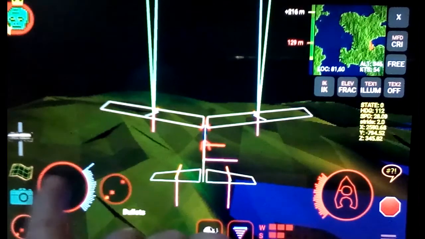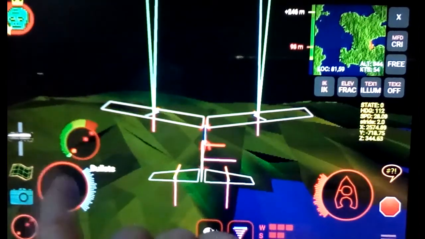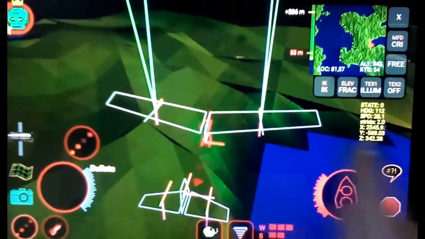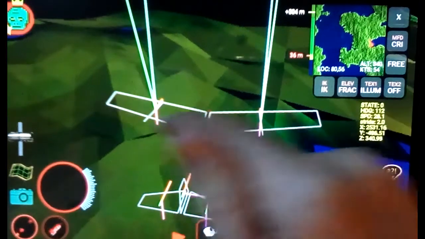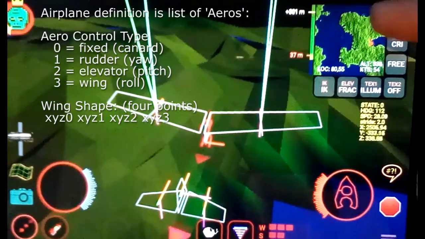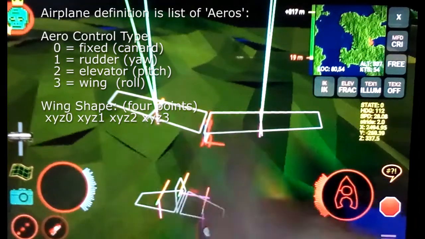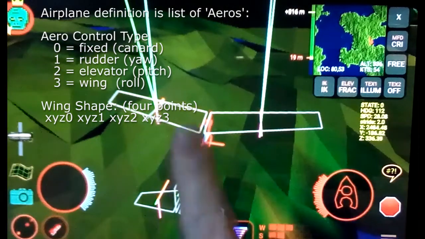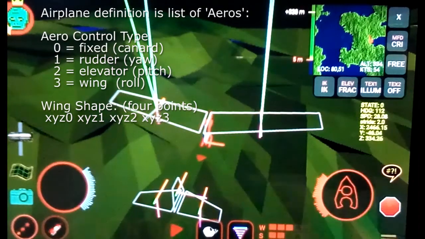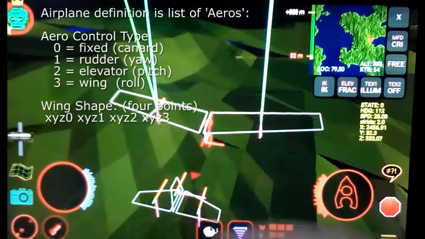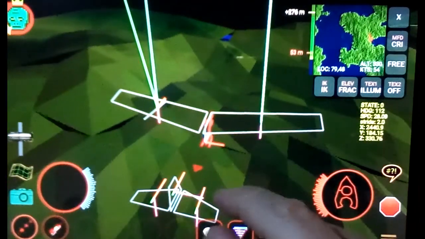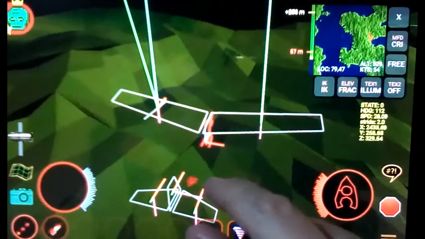And I think it's about time to make it look like there's some weapons. I know it's kind of silly, but the description of this plane is of a series of 5 arrows, 5 objects, each one starting with a code number that tells what kind of thing it is. I'm a wing-like thing, I'm a rudder-like thing, I'm an elevator-like thing. Well, I think I can add additional things that you could be like. You could be an engine-like thing, or a weapons mount-like thing, or possibly even a very specialized, if I'm going to have a tractor beam, it should go here.